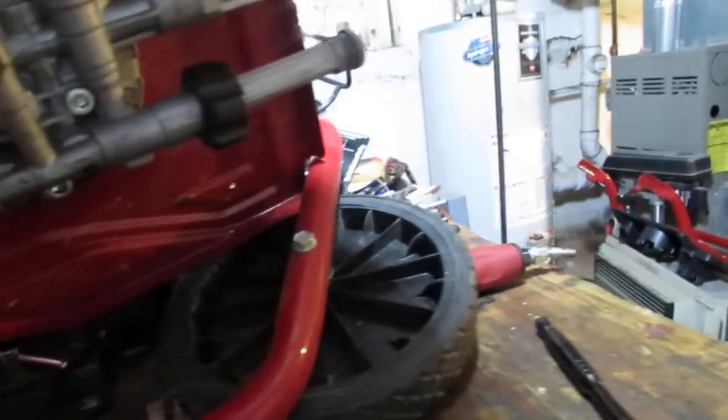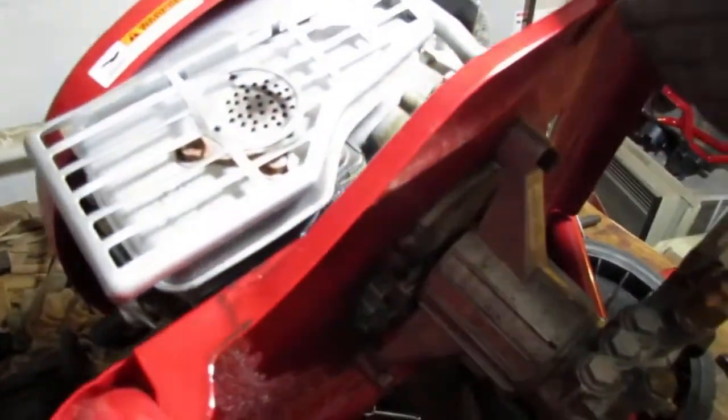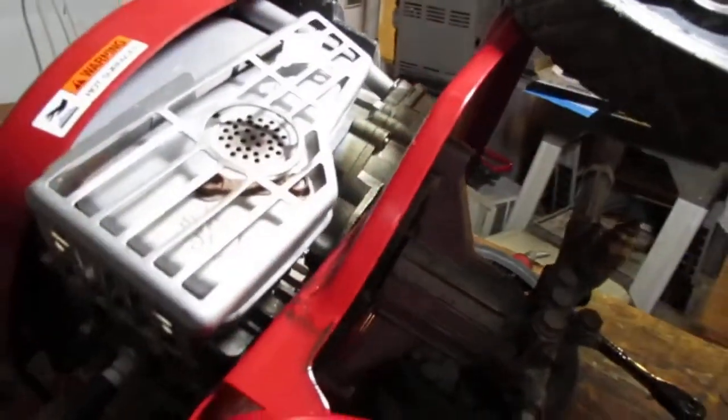So we need to separate the... Hopefully this will separate the pump easily from the top so we can service this. Kind of like pull it apart and... Yeah, we need to get that head gasket. You can see it. Well, whatever.